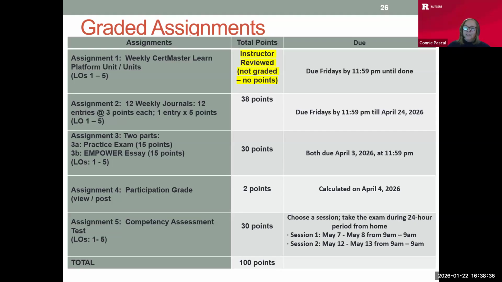If I don't see effort, then you'll get the score that you earned on the exact exam. So we did that so that kind of takes a little bit of the stress and the anxiety out of taking the practice exam, because it can be kind of stressful. This class can get a little stressful if you don't pay attention, if you don't make progress on a weekly basis. So don't blow it off.